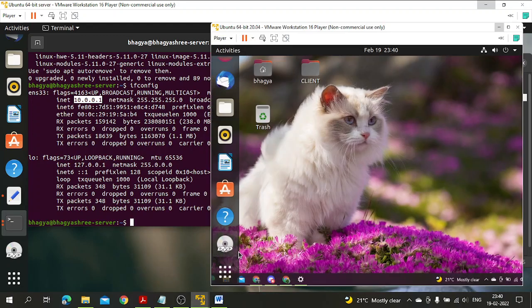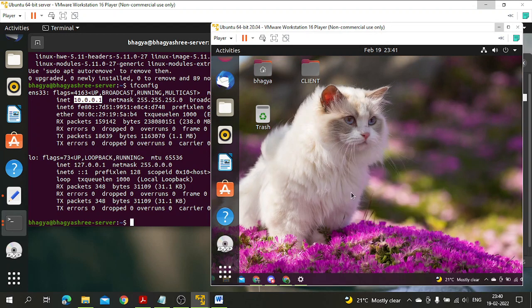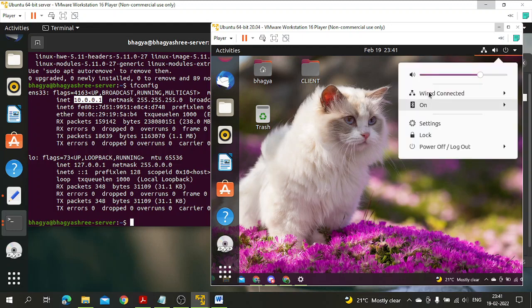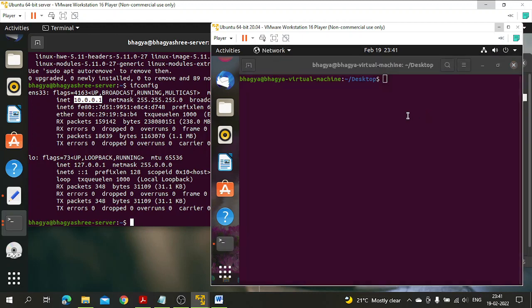So you need to do it for the client as well. So open the terminal, or you can just do it manually. Go to wired connection and wired settings.